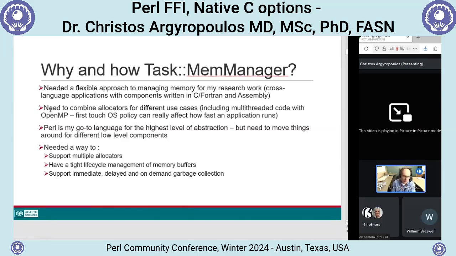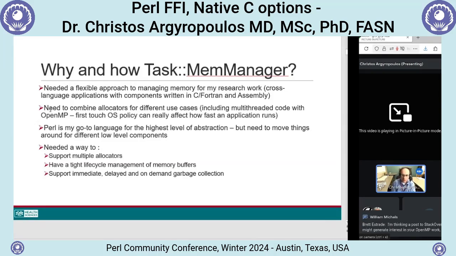Allocating memory for multi-threaded applications has to consider what's called the first touch policy by the operating systems, which means that when you allocate memory inside a thread, the memory will be allocated closer to the physical core that executed that thread. Not all memory regions are equally accessible from all the cores because of the delays in electrical transmission inside our motherboards. So one needs to be aware that for a particular multi-threaded application where you allocate memory will change performance.